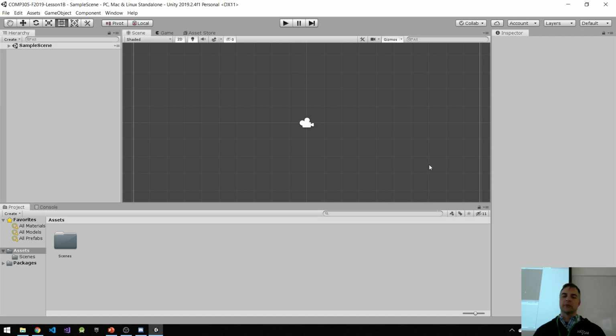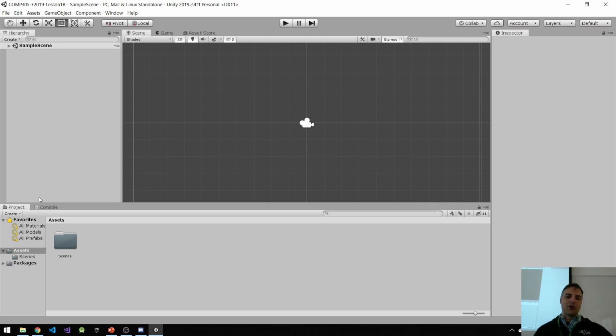The real estate here is really terrible when it comes to working. Now, I'm going to let you work however you like. I'm not going to be strict when it comes to layout, okay? But let me explain why I think other layouts might be better. First of all, these tabs, as you may or may not know, are all movable. Not terrible as in bad, but you can tear them off, if you will.